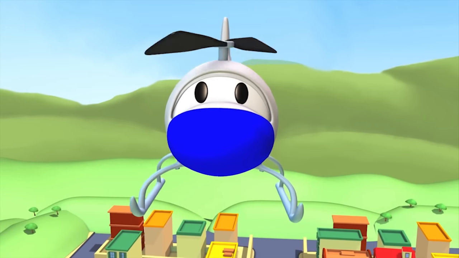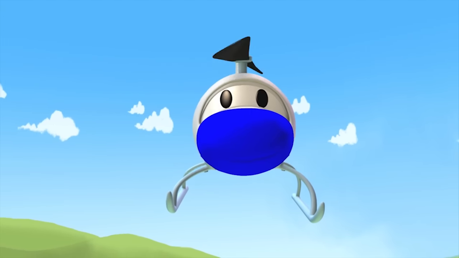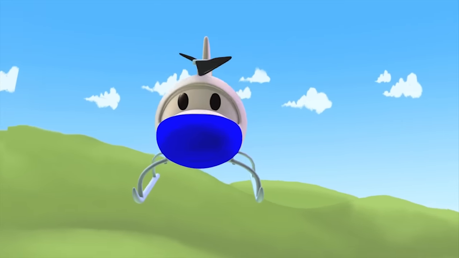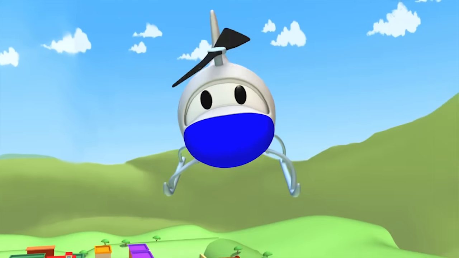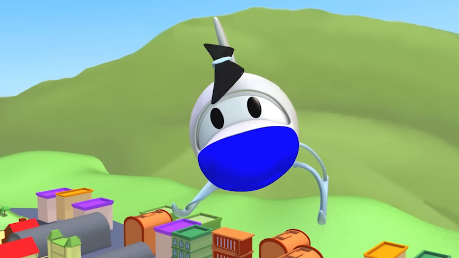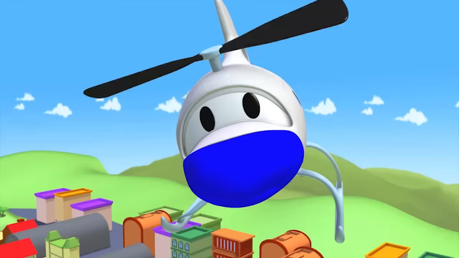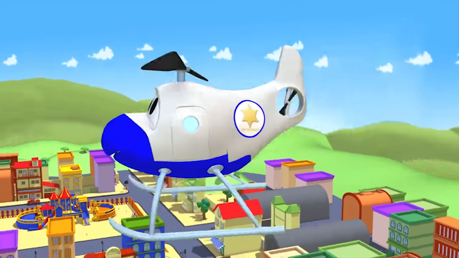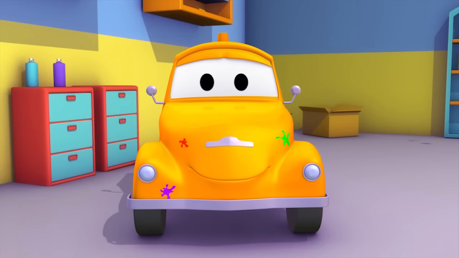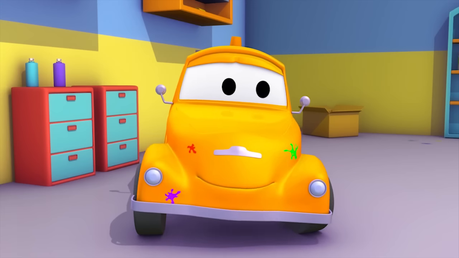Hi there, Hector. Where are you going? Tom's Paint Shop? Great. What character are you going to be? A dragon? Hey, wait a minute. Isn't Tom's Paint Shop back that way? Oh dear. Hector, you were so excited about being a dragon that you forgot the way. Hey, Tom. That's the sound of Hector's propellers. He must be outside.